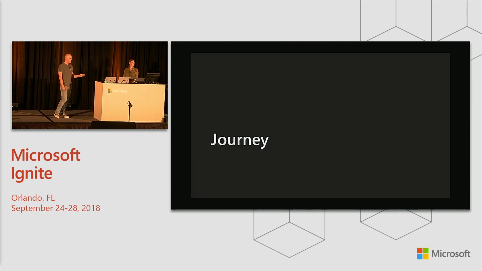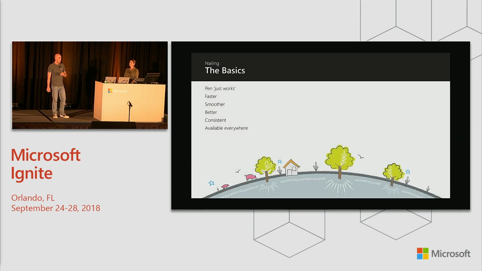So let me talk a little bit about how we got here, because depending where you are on 2016 versus Office 365 deployment lifecycle, you may see some different experiences. So basically, about 2.5 years ago, shortly after Office 2016 Perpetual was released, we started working in this pen and ink space. And when we started, essentially your pen didn't really do much and did nothing by default. You would put it to the screen in Office and it would select things and start moving them around, and it was super confusing for people.